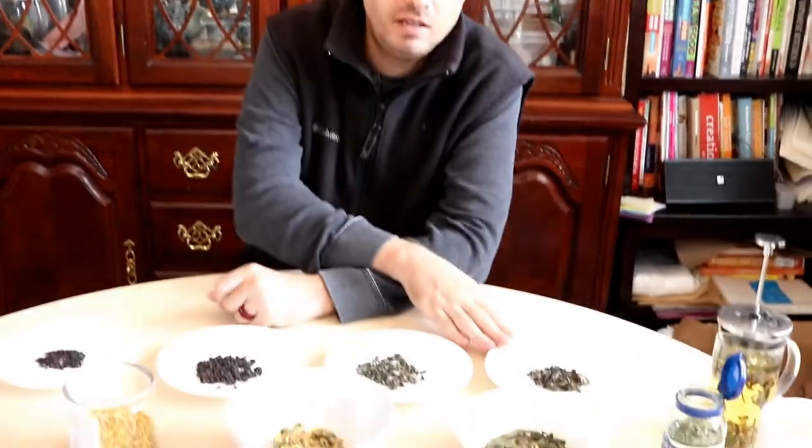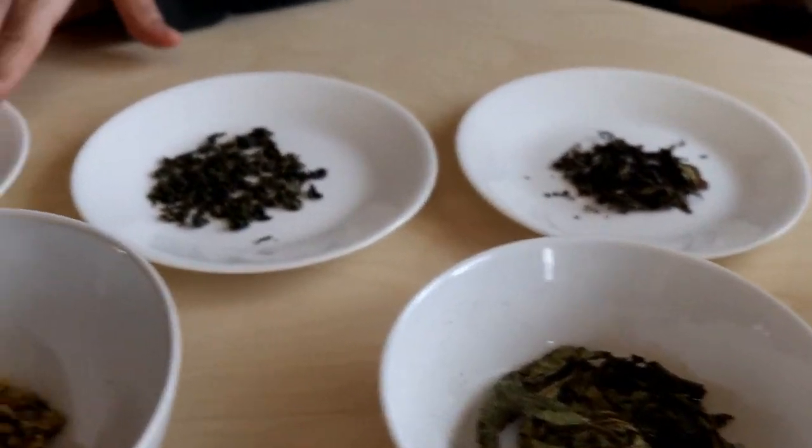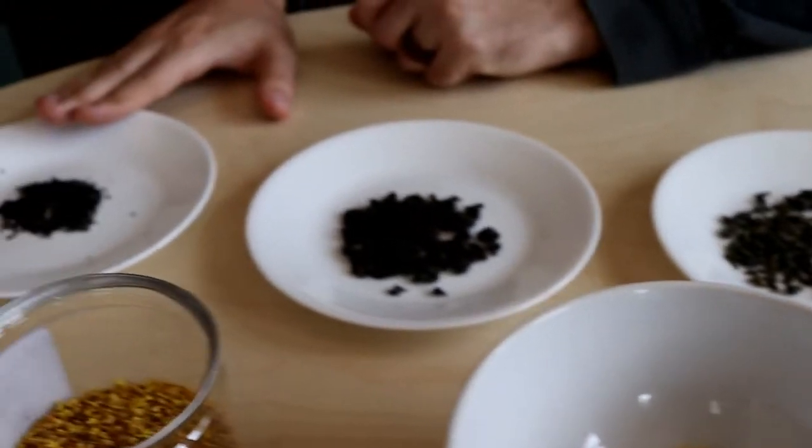In the book that we just put out, Chinese Herbal Tea, I talk a little bit about the different types of teas that we have. Now, that just doesn't include herbal teas, it includes the regular teas as well. So I had 4 different types of teas involved. I had white tea, green tea, black oolong tea, and black tea.